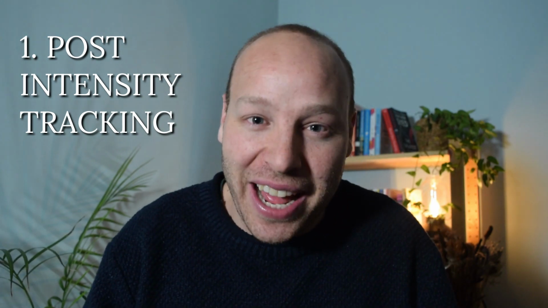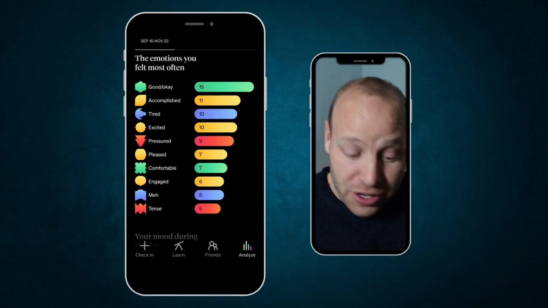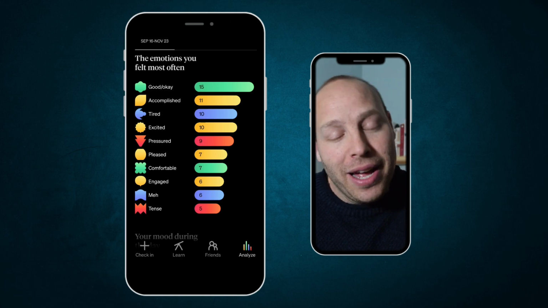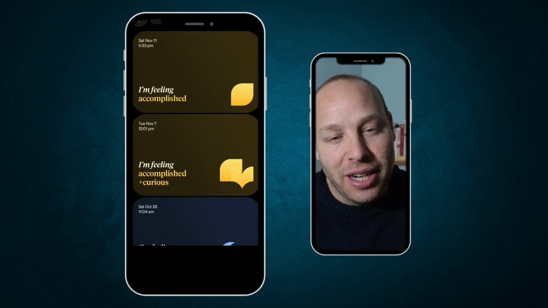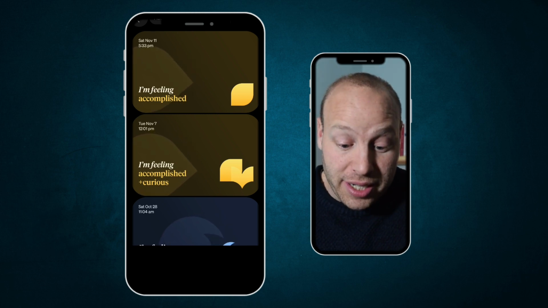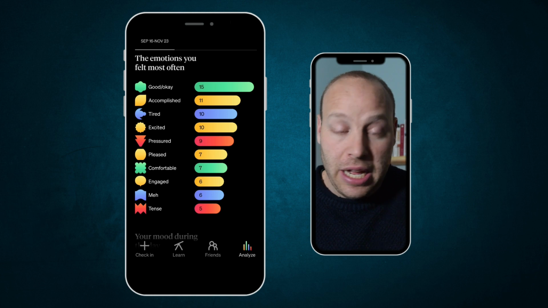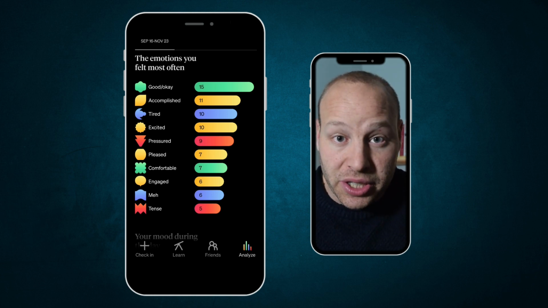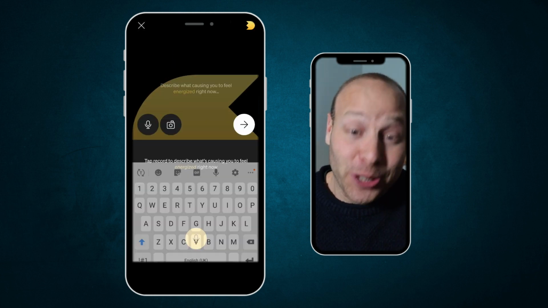I don't have the time for that. And so what this meant is that when I first started tracking my emotions on the How We Feel app, I had a skewed representation of the different emotions I had, putting in more after the high intensity time of feeling accomplished or feeling regret, whatever it was in that specific situation. Thankfully, the app has a solution for this, which is brilliant.